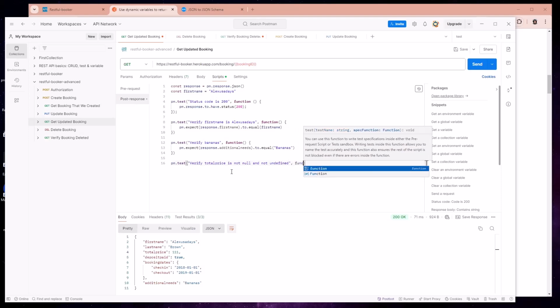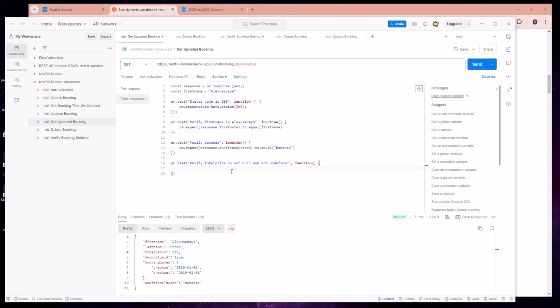And then function. Here in parentheses, we're going to say pm.expect. And then here we want to have response, right? Response dot total price. Response dot total, you're not finding it?